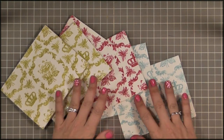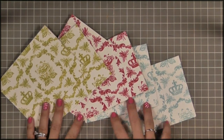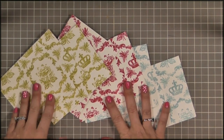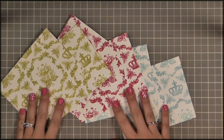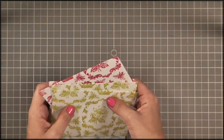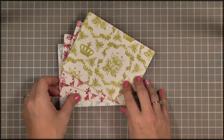Now, how pretty would these be with envelopes with matching liners? I would probably do those on a lighter weight layering paper. These are 100-pound, cover weight cardstock, so they're super thick. You could stamp the same pattern on printer paper and put it on the inside of the envelopes, and tie these up with a satin ribbon or make a card holder, and they would be a great gift of note cards for just about anybody.